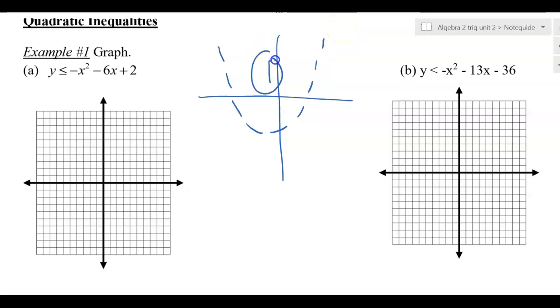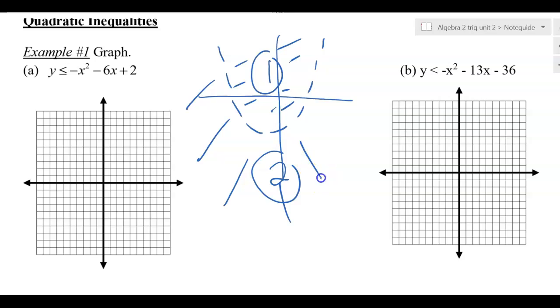There's like one region that would be this stuff in here, and it goes infinitely upward. It just stays within that boundary of the opening of the parabola. Or there's a region that's all of this stuff that's outside of the parabola, again, which is infinitely large, but would stay outside the parabola. Is that okay with everybody? So same exact idea. It's just that your boundary is now a different shape. It's not a line breaking up the graph, okay?